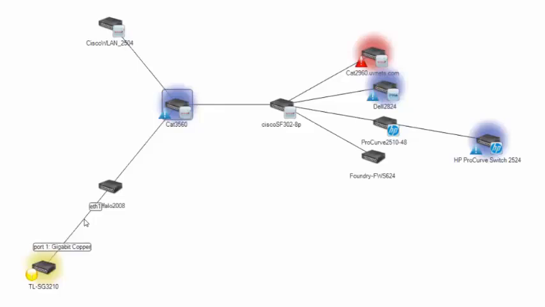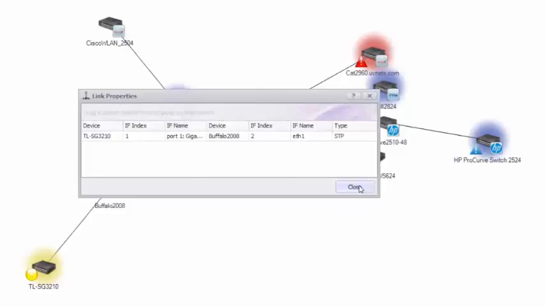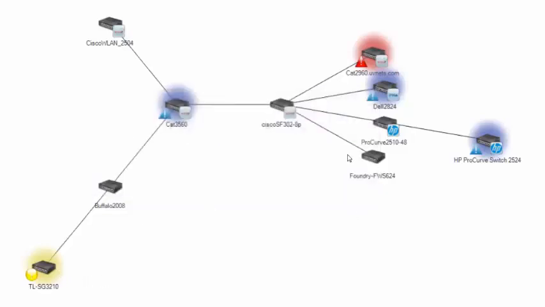And you can see between these two switches what ports there are. You can double click on those also, and it'll tell you a little more detail about those links. You can also notice there's some color shading on this view. That's actually coming from our monitoring system. These devices here are saying there's no data collected on this one, and this one, based on a monitor that we defined before, is actually in error. So our topology view has an overlay of monitoring status of these devices, and you can see that in a quick view.